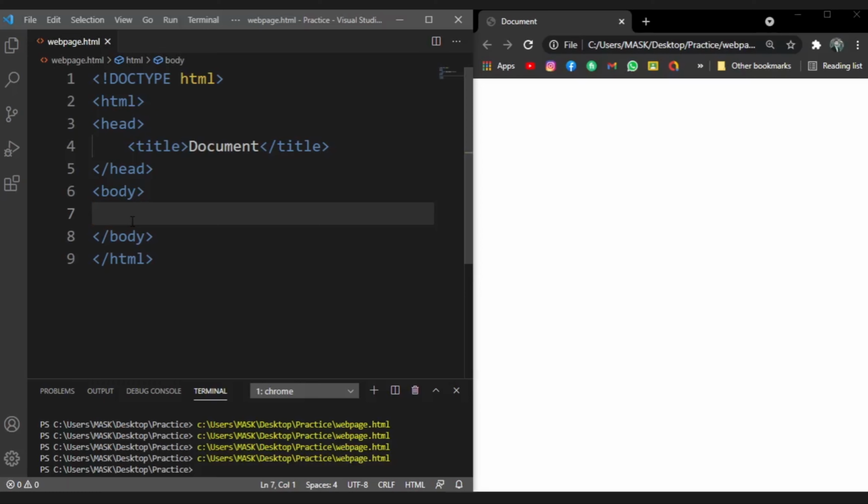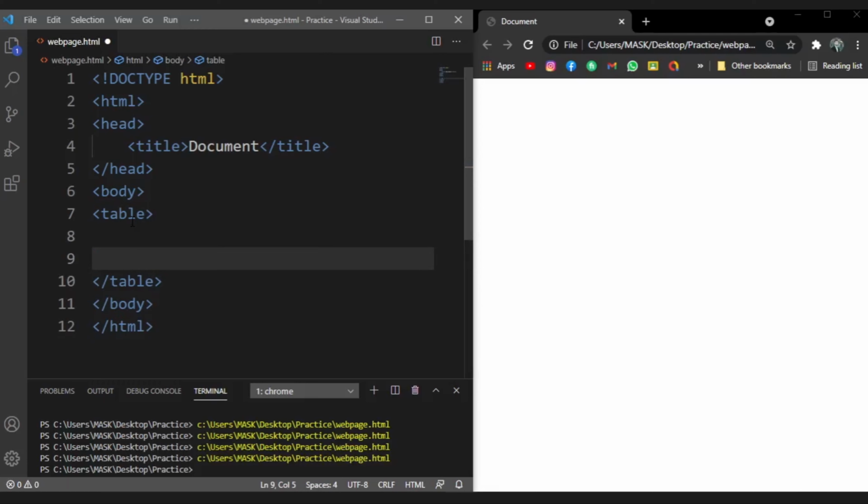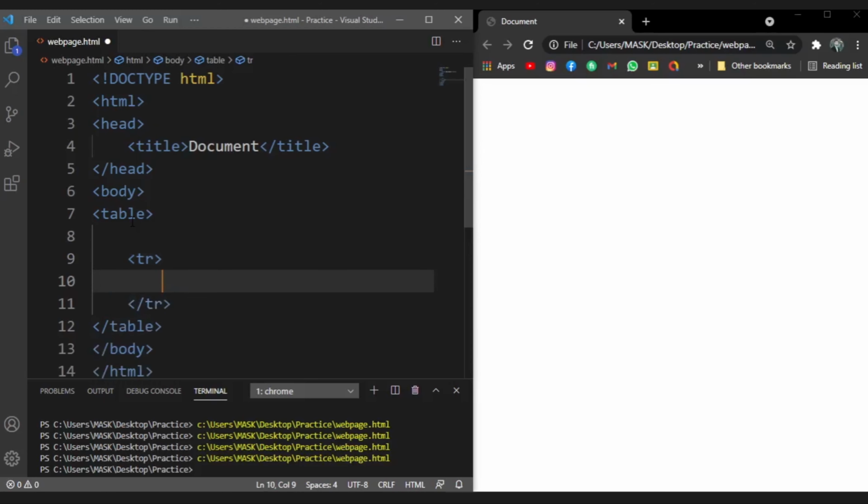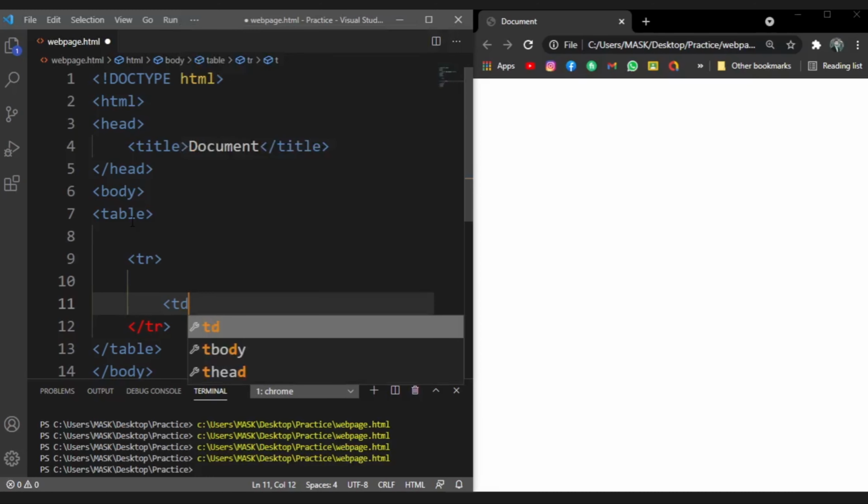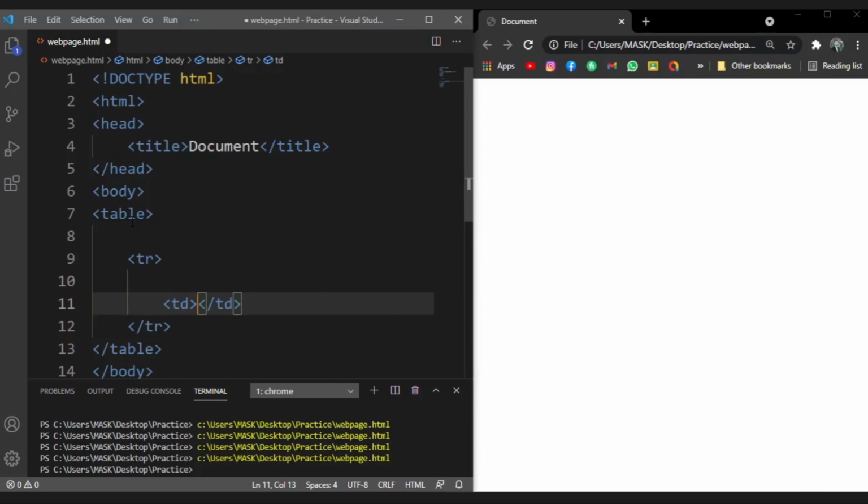For tables, we simply write table, and inside this we will be creating a row, and inside the row we will be adding columns. So for a row we write tr. Inside the opening and closing tag of tr, we will be creating columns which are defined by td. So we have created the row, and now let's create a column. For a column we use td, and inside td let's say I write row 1 column 1. Let's save it and refresh it. Now you can see that it is row 1 and the first column.